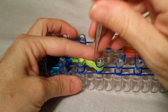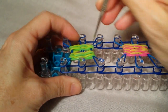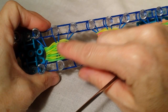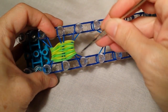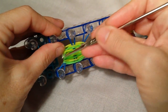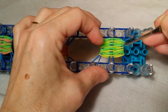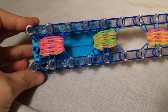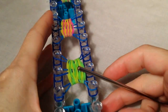You can do 4 at a time. It's just a little trickier. You're doing more risk of pulling it off from the top. And sometimes they get tucked under like that one did. So they may not lay as nicely if you do all 4. So you may spend more time going back and straightening them out than the time that you saved. Like that one's under, but I'm not going to worry about it. Okay, so once you have them all on top and in the middle, you are going to go back.